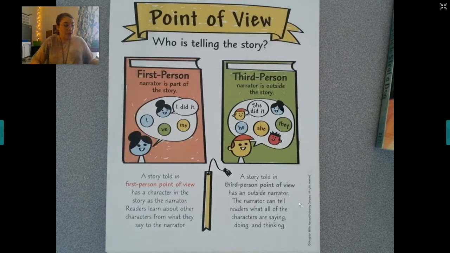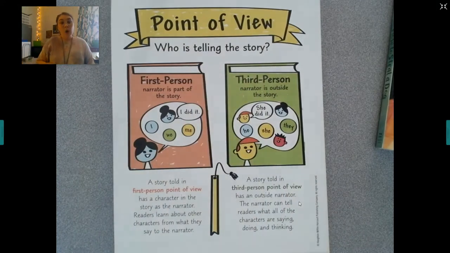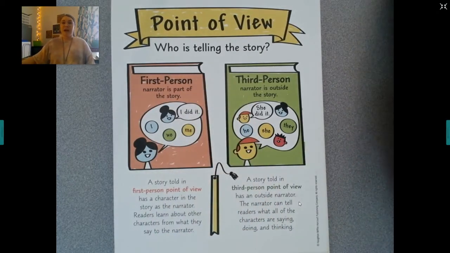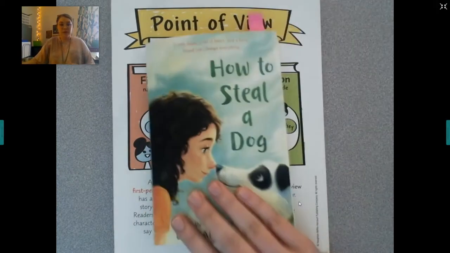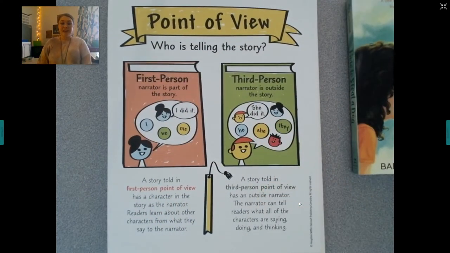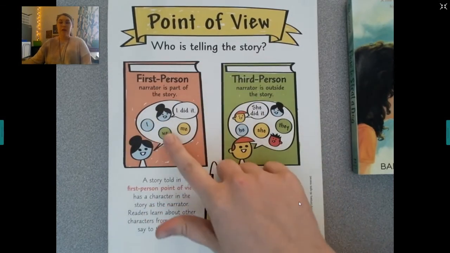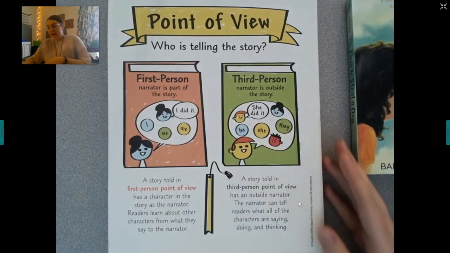We can see that in a ton of books that we have read this year. So we are going to talk about point of view in the context of poetry. Poems also have points of view. They have first person or third person. If it's first person, the person is telling it from their point of view, just like How to Steal a Dog. Third person is when the narrator is outside of the story. The biggest tell of whether it's first person or third person is these keywords: I, we, me, he, she, or they.